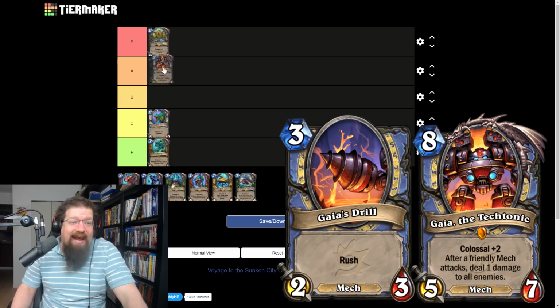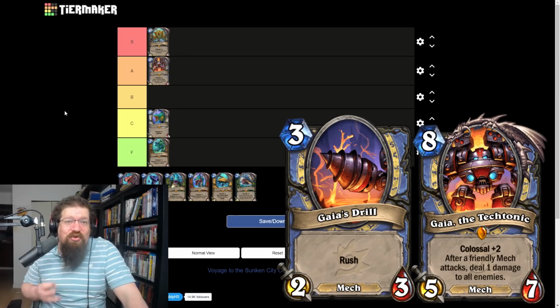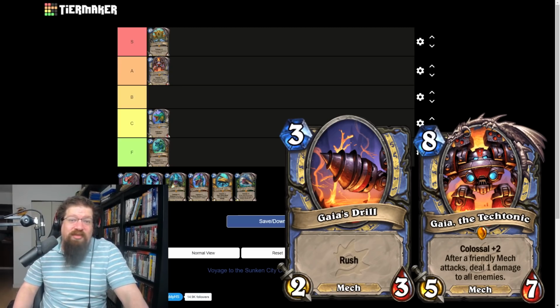So I'm going to give this an A. I don't think it's quite as good as Krakatoa, but it might be. Just because, again, that immediate impact, the snowball ability it has, and it's got a pretty sweet flavor to it. So to me, it just seems like one of the stronger ones.